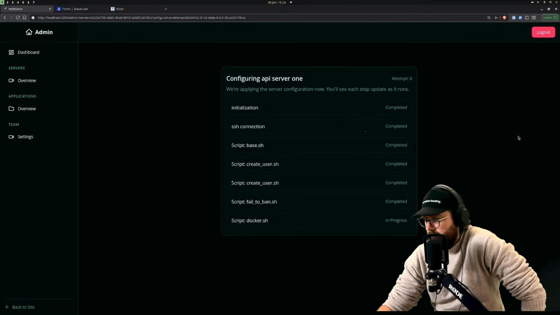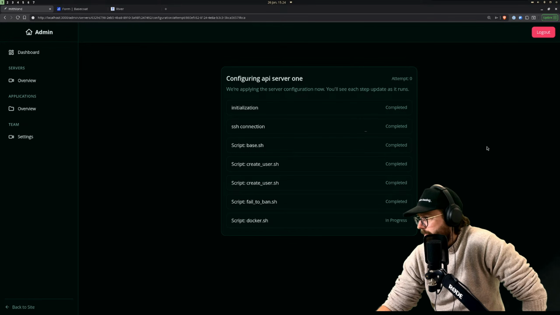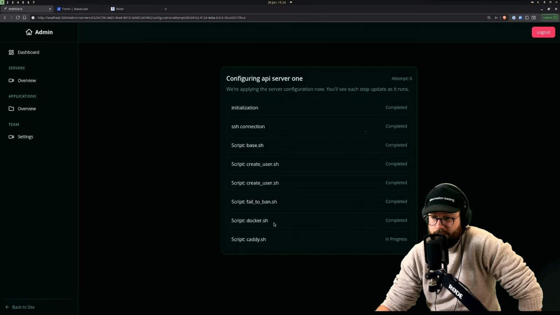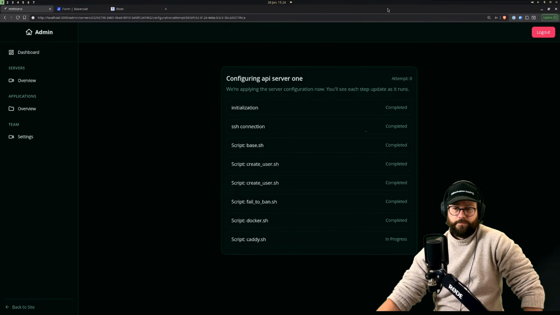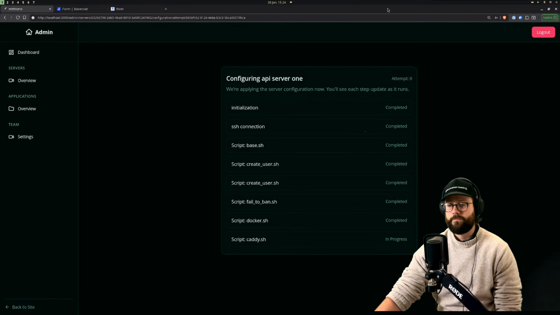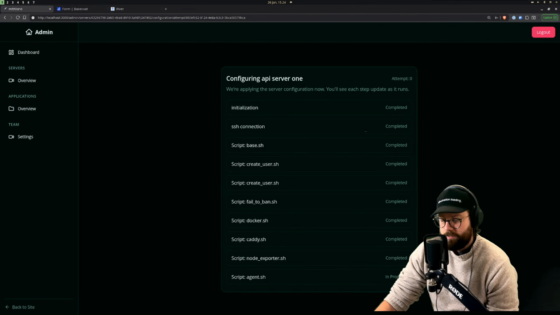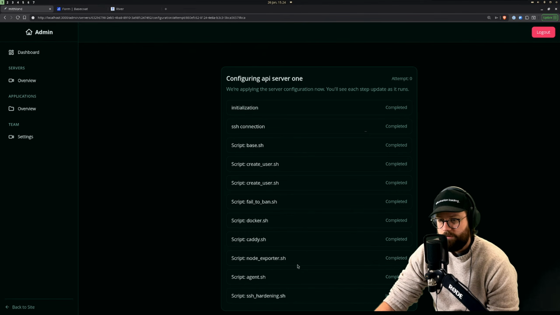We install Docker. I might not do this as the default, or maybe make it an option. Install Caddy, which is a reverse proxy. Set up node exporter so we can actually have some telemetry data on the server.